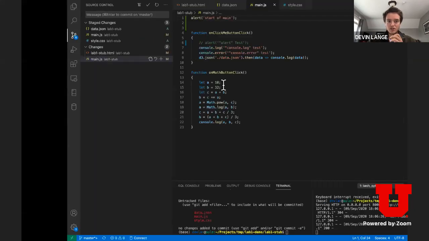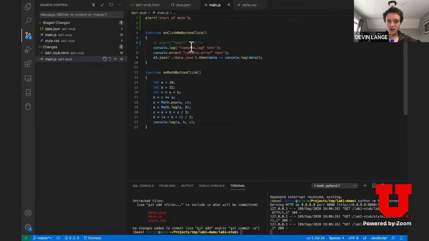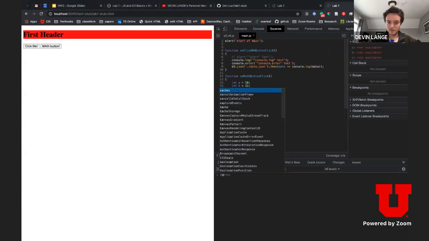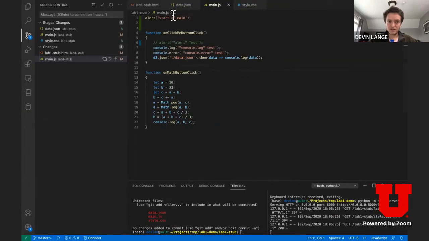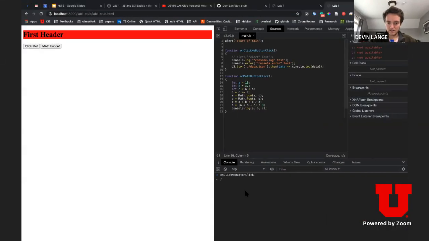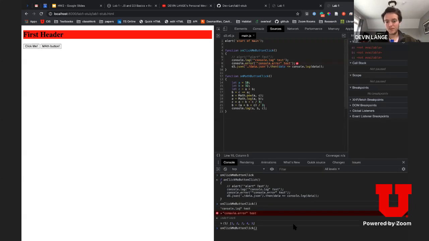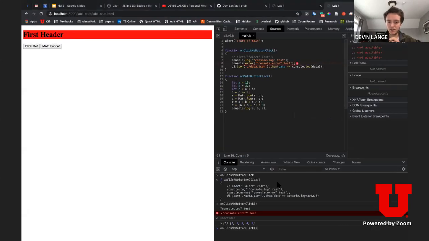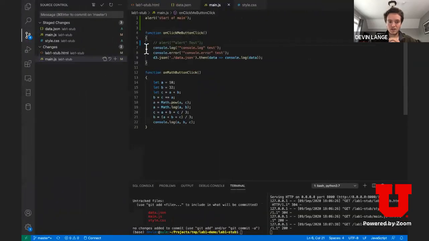Sometimes it's a little tricky depending on where they are to get into them, but in this case, it's right there in the global namespace, so you can just call it right from here.